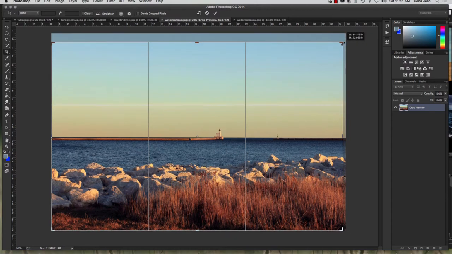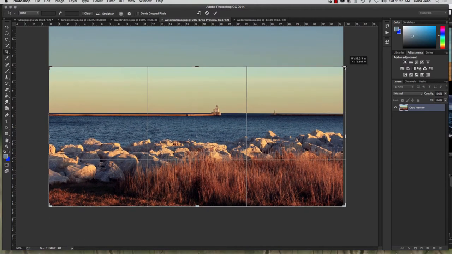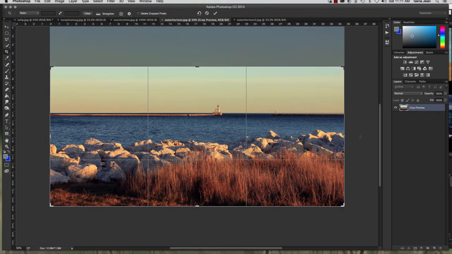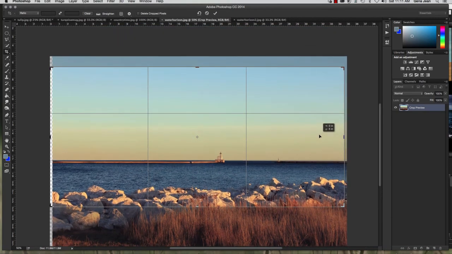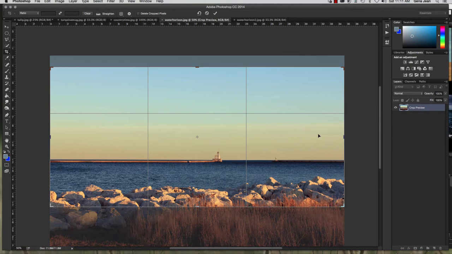And so to correctly crop this image, what you would want to do is bring that horizon to either the top horizontal rule of thirds line, or you would bring it down and have it fall on the bottom rule of thirds line.